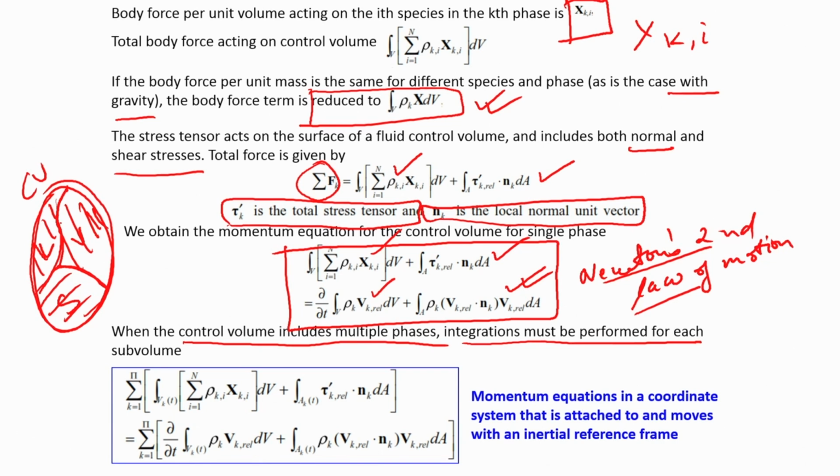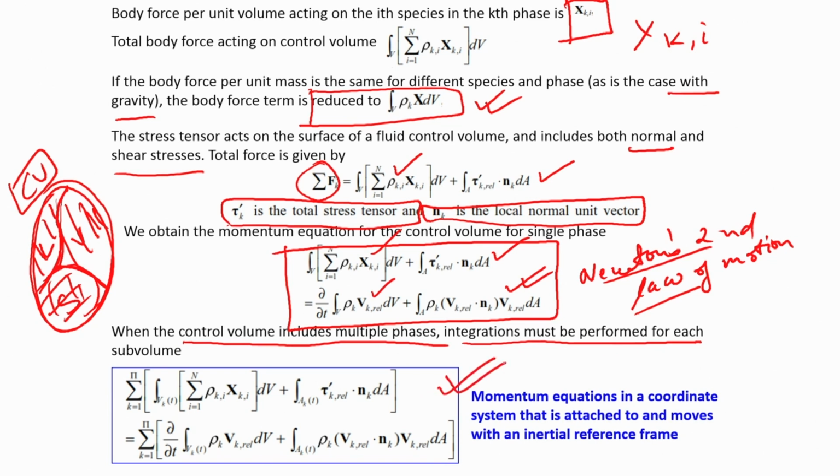Got it. So, that is an interesting assumption here, that the control volume is occupied by several phases. In this case, it is solid, liquid, and vapor. When it is solid, you have the solid part of the control volume. So, when you perform integration over multiple phases, this is the final form of the equation that you get.